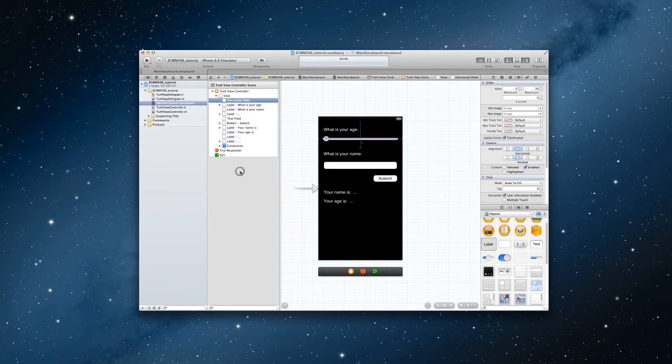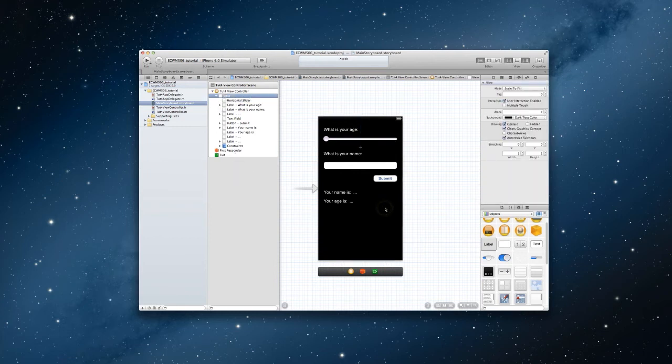Okay, so we're actually done laying out our components. You can see that I've quite deliberately left a gap here, and the reason I want to leave this gap is because this is where I expect the keyboard to pop up. So clearly I don't want the keyboard to push over the text. It might do, in which case we'll have to do something different. So what you can do, just simply to test this user interface, we've done no coding yet, so it won't do anything.